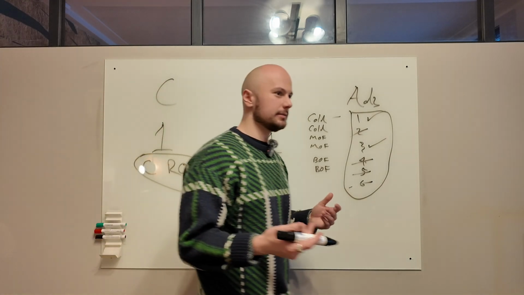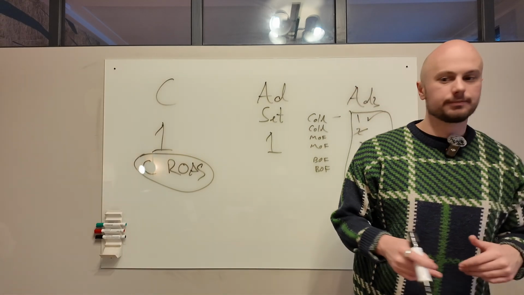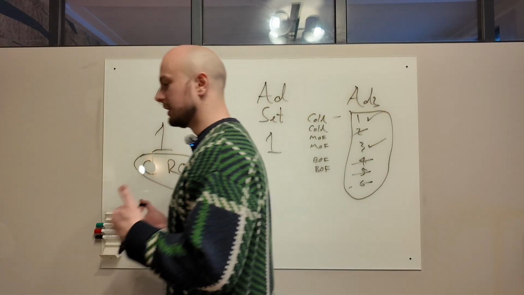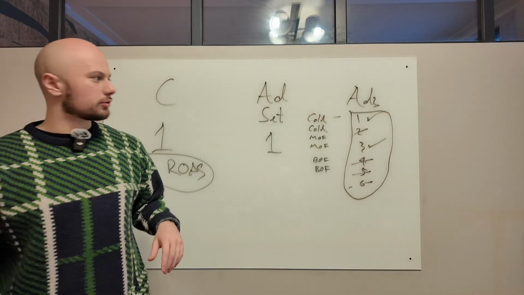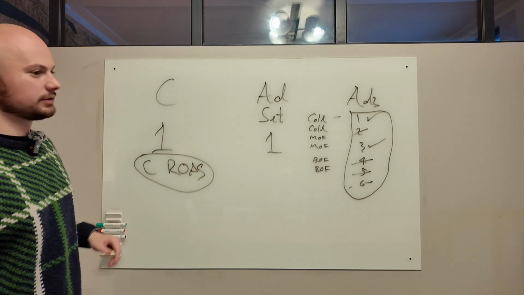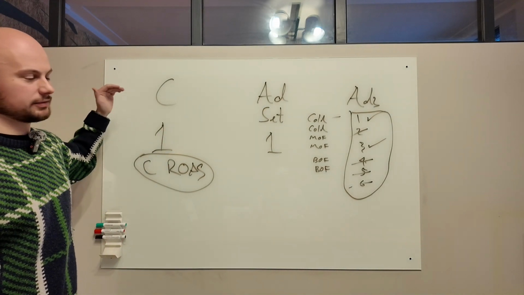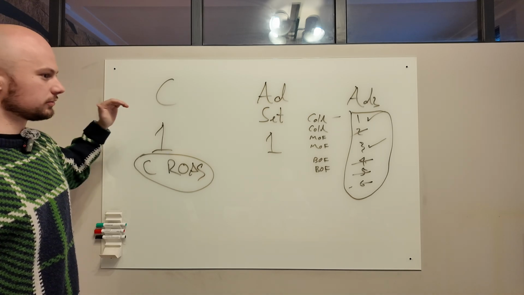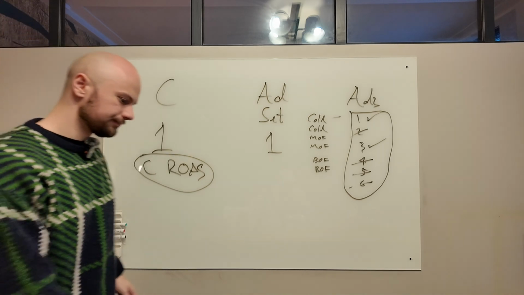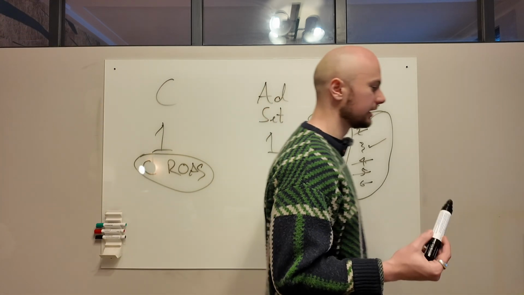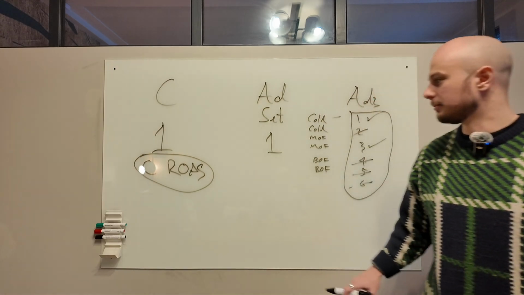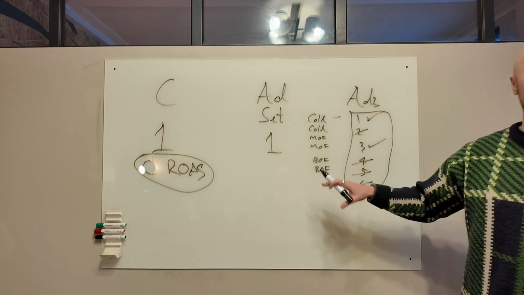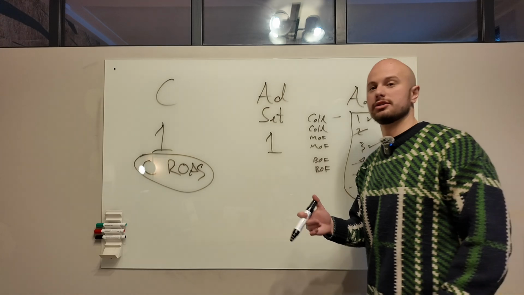Now, what does this mean for media buyers? Previously, media buyers would have to create different types of campaigns. They'd have to have cold, they'd have to have testing, they would have to have middle of funnel, bottom of funnel, whatever, all the retargeting. This has completely changed things for media buyers. And I see media buyers now more as creative strategists.